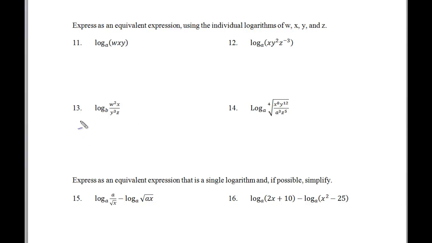Now what I'm going to do is take maybe this space down here to do my problem. The first thing I notice is that this is the fourth root, which means that I can rewrite this as the log base a of the quarter power of x to the 8th, y to the 12th, all over a cubed z to the 5th. Now, why did I write it as the fourth power? Any radical, like let's say the fourth root, is equal to that x raised to that fractional power.